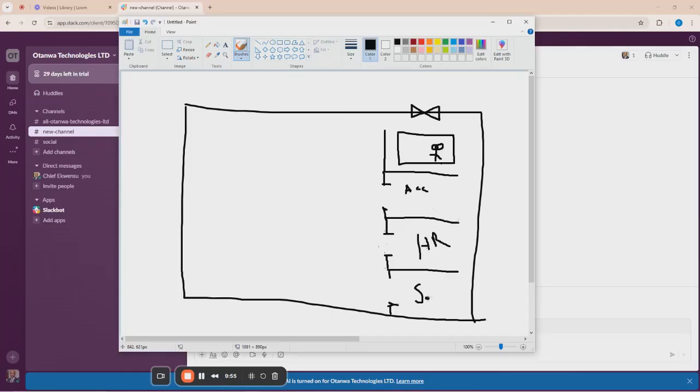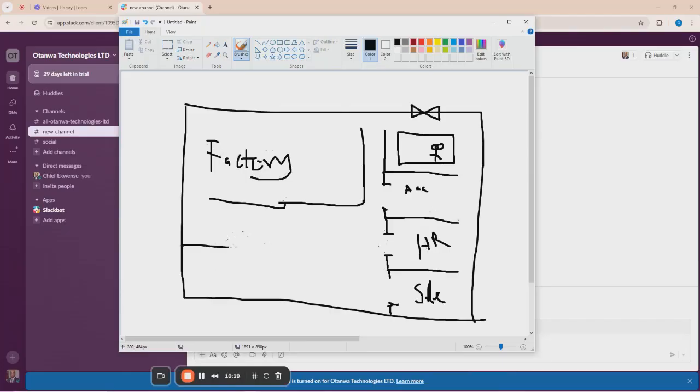Don't mind my caricature. I'm just trying to make sure that you understand what I'm trying to say. There is a hallway here, and we see our other department in this other part. So maybe our factory is on this side. This is our factory, and here our machineries can be, or maybe our mechanic shop can be in this part. This is our mechanic workshop, that kind of thing.